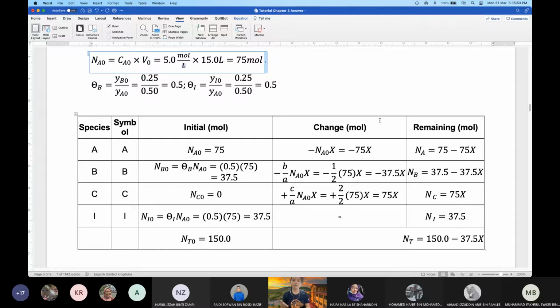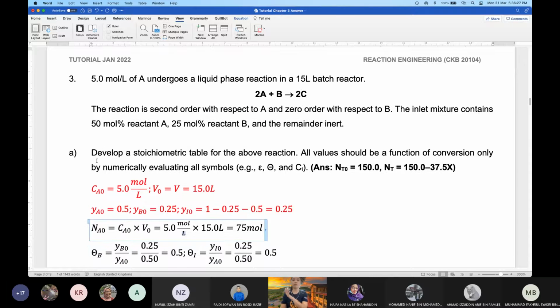Okay, so nak senangkan daripada kita nak tulis every box tu mole, you just label directly initial, change, remaining, you put the mole inside, the unit inside bracket, so dah tak payah tulis untuk setiap kotak first. Okay, so done. Then you must remember all the species in the system. Okay, mesti ada baris dia sendiri. So in this case, I have 4 compounds in the reaction. Sorry, 3 compound. We have 2 reactant A and B and 1 product C. So we have 3 row. And don't forget as well, we have an inert.